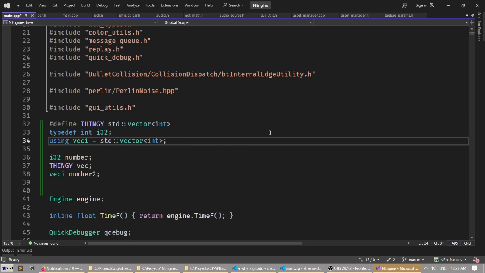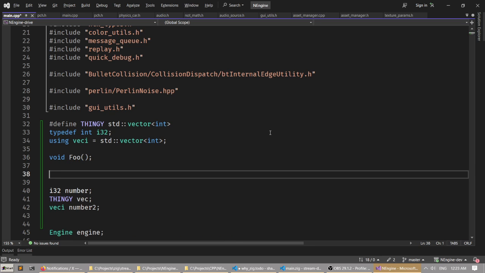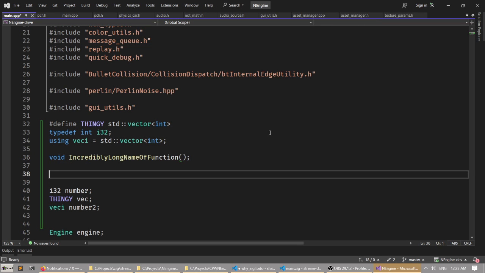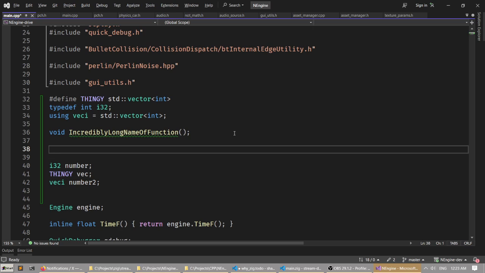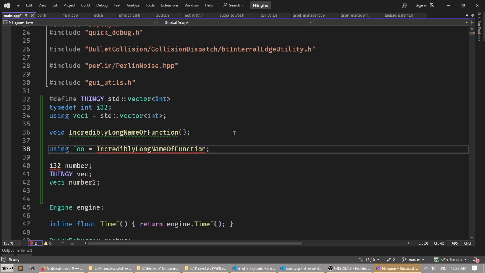But the annoying thing is that if you have a void foo, right? Okay, no, wait. Let's say that I have a void of incredibly long name of function, right? And I say, okay, well, what about this? When I started doing C++, I felt like it makes sense that I want to alias this, and I'm going to call it foo, and I'm going to use the incredibly long name function. But turns out you can't alias functions. It's not a type name, so you need to use a type name.